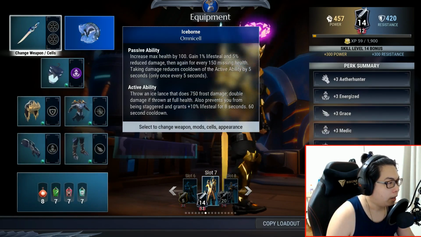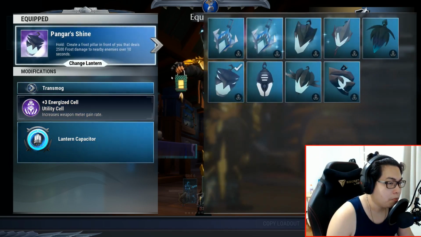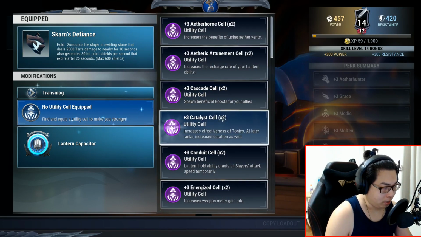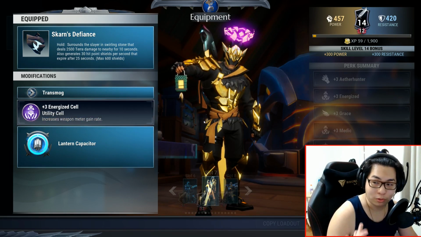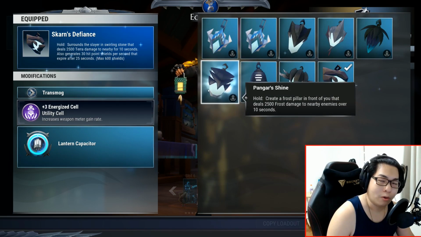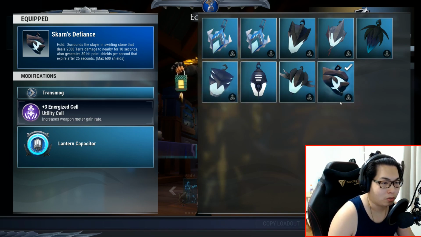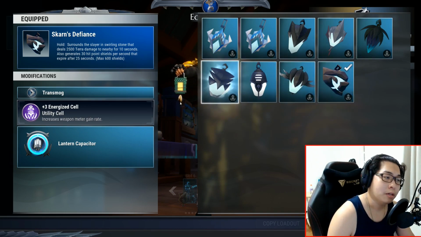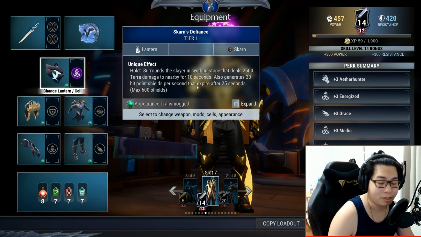Iceborne, Omnicell, fine. Pangar Shine. This one, if you need more survival, you can actually change it to Skarns. I'll actually show it to you with Skarns, just because people still enjoy the shields on Skarns. It's genuinely up to you. Pangars will slow everything other than Frost Behemoths, but it's not guaranteed, especially on Heroics. If you prefer the survivability, Skarns will do just fine for you. And anyway, Sword being a close range weapon, you're always touching the Behemoth.